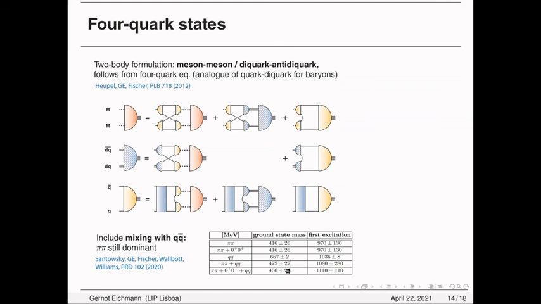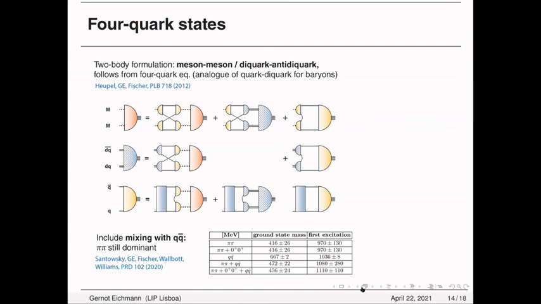Okay. So basically the leading pole is still that of the pi-pi system. And interestingly, the first excited state basically looks like the first excited state that we got before. So the question is, is this maybe QQ bar dominated, which would be in line with the idea that the first excited state in the sigma channel, in the scalar meson channel, would be QQ bar dominated, and the lowest lying state is 4-quark dominated. So this seems to go in that direction.